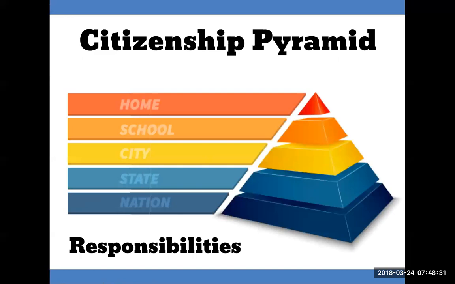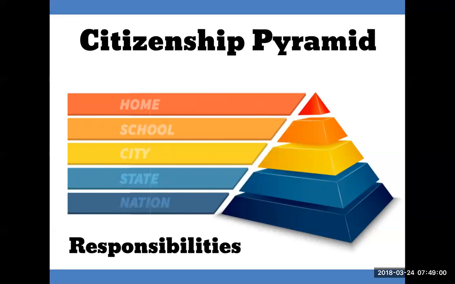First, we will look at our home area at the top of our pyramid. For example, you might have to make your bed, walk the dog, or wash the dishes. Think about the responsibilities that you have at home and record them here. Next, we have school. You may be thinking, well, I don't have any trouble figuring out what my responsibilities at school are. They're all listed right in the school handbook.